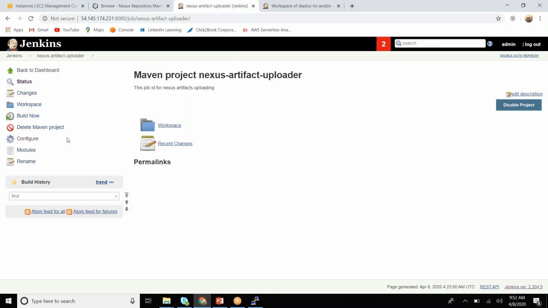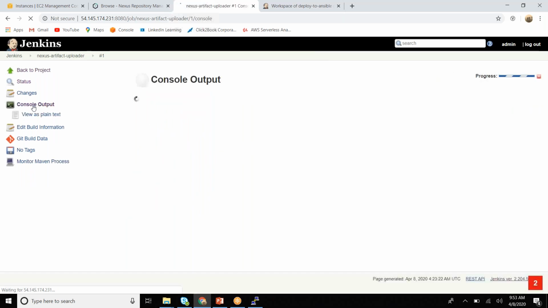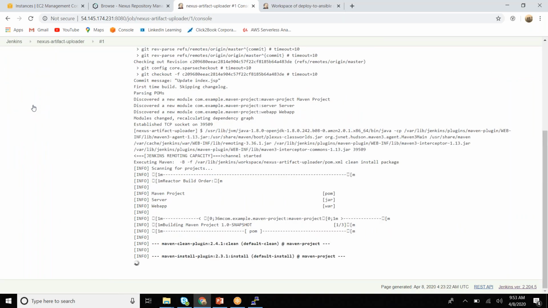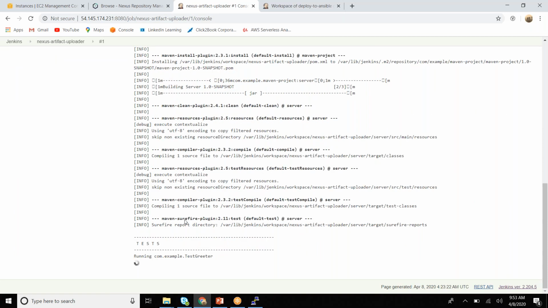Let me see if I have done this correctly or not. So let me say build now, and let me go inside and see what is happening. Console output. Okay, so it is running my job.